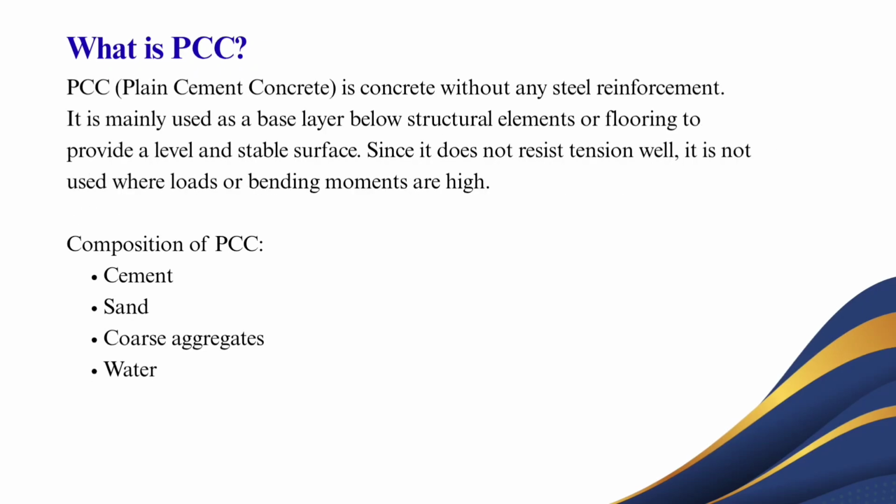PCC. PCC is nothing but concrete without any steel reinforcement. That is, we can say plain cement concrete. It is mainly used as a base layer below structural elements or flooring to provide a level and stable surface. Since it does not resist tension well, it is not used where the loads or bending moments are higher. And the composition of PCC is cement, sand, coarse aggregate and water.